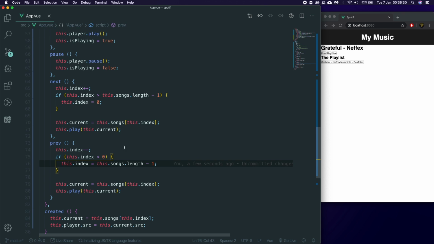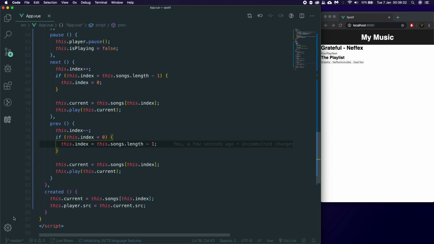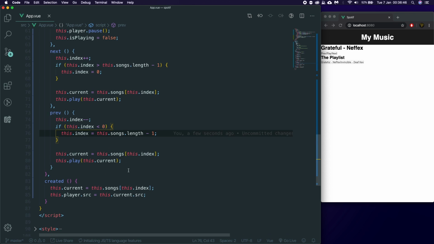So it's going to pull it to the end of the playlist, or the end of the songs array. We could also create a shuffle list, but then we'd have to do that properly. We'd need to create a separate array called a queue, and we'd have to set up all this in the queue instead. But again, it works in a similar way.